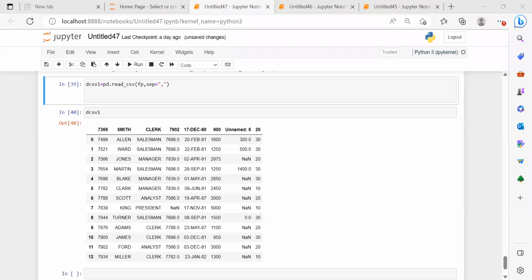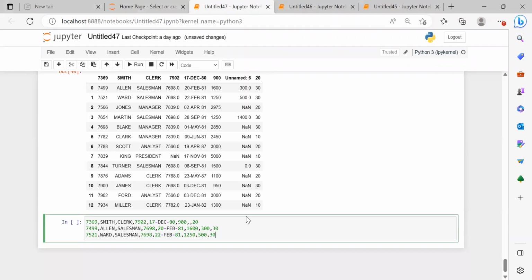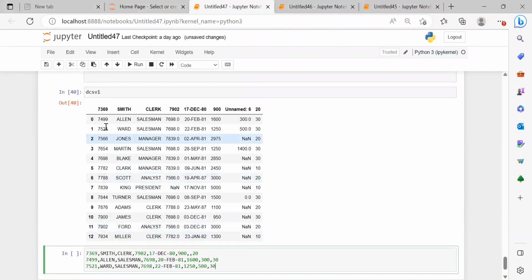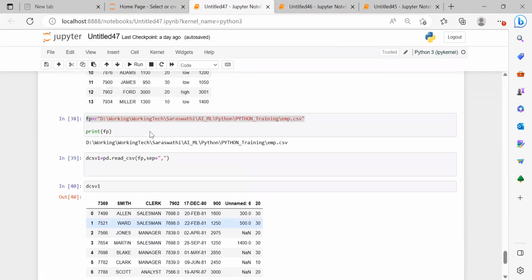This is the data I have. In my sample file, the data looks like this, so there is no header. That's why the first row, 7369, is being taken as the header. But this is something wrong actually.